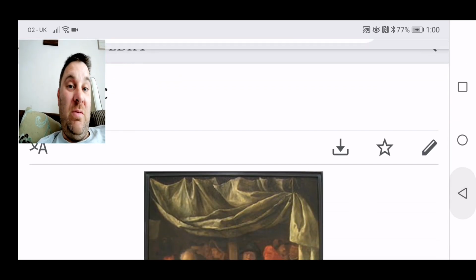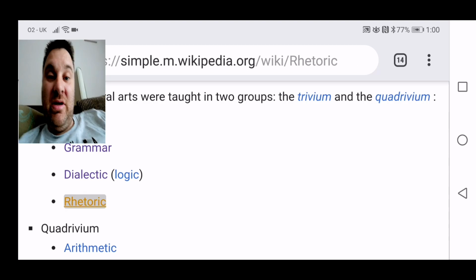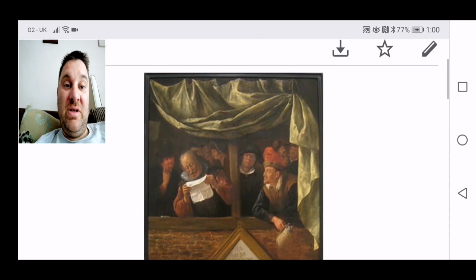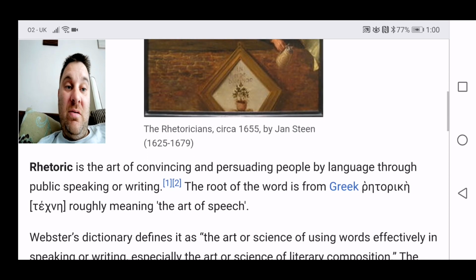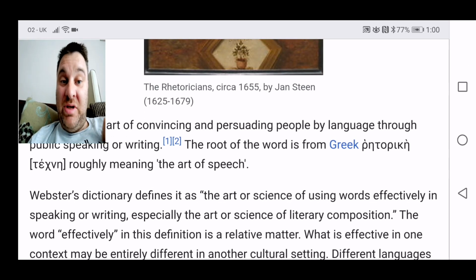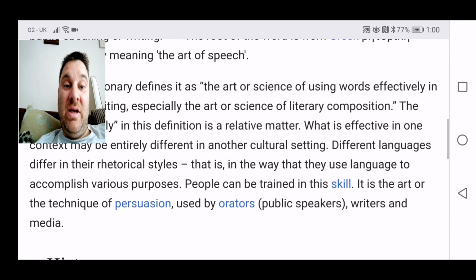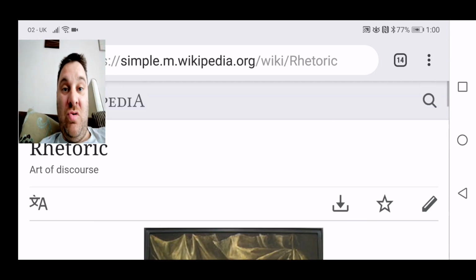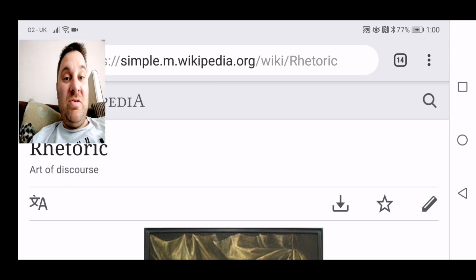Like I said, the next thing I'm going to be doing stuff on is rhetoric. I think we should start looking at some stuff on rhetoric and do some stuff on this next. So we can learn the tactics that are used against us to try and, like it says, persuade us into believing things. We need to know how they do it. So that's my next thing I'm going to be doing.